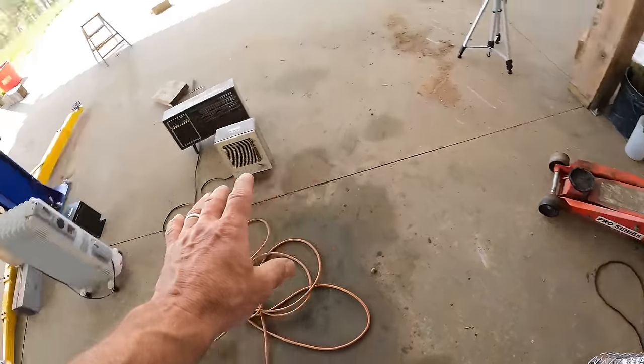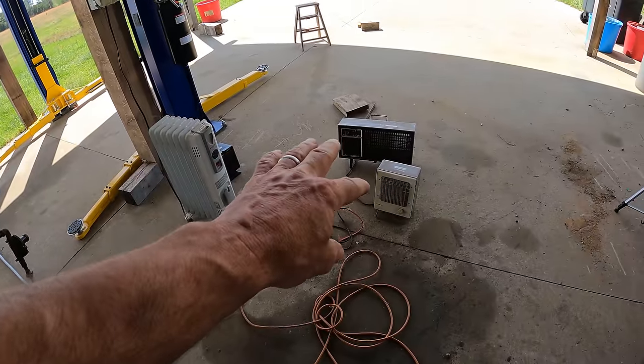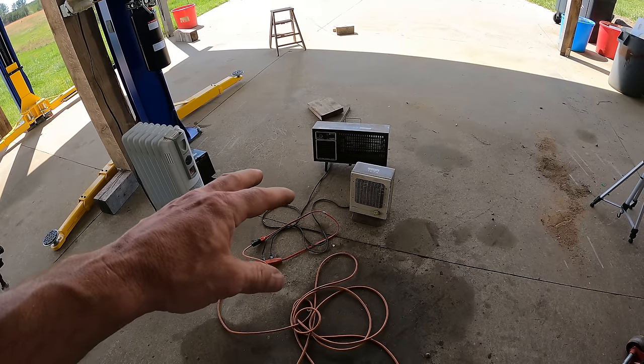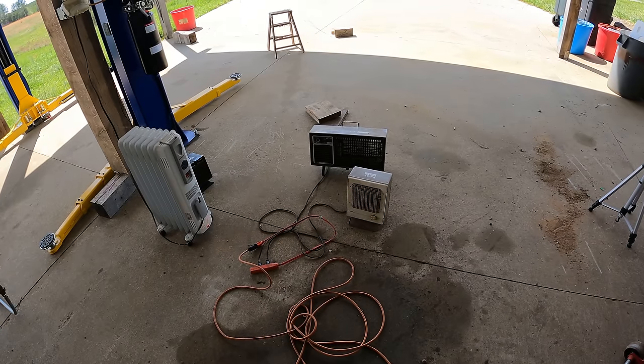And then we'll add another 3,000. And then this puts us at like 10,700 will be the total wattage, plus a little bit. You know, I've got batteries and stuff charging in the shop that will be energized by this. So right around 11,000 watts will be the max load I'm putting on it.